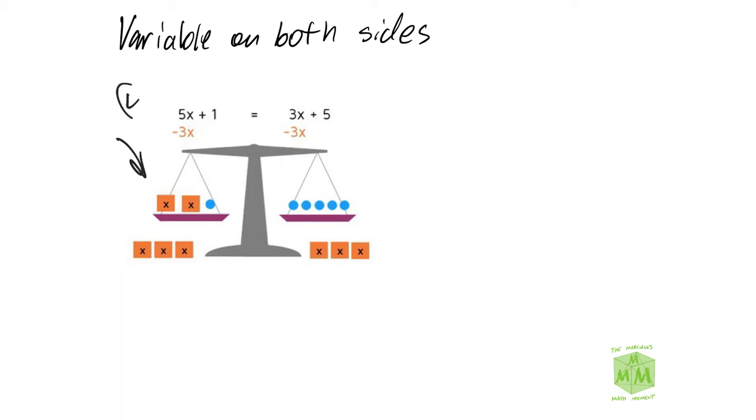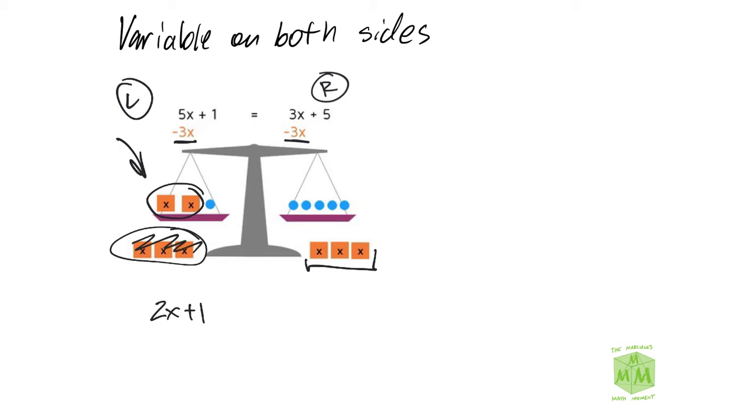So you see on the left, we have only our orange boxes, but in order to do that, we have to remove the boxes that were over here on the right. So if you recall, there were 3 orange boxes on the right-hand side. And so we took off 3 boxes from the left. That way our scale is balanced. So we subtract 3 orange boxes, 3 x's, so we rewrite our equation. 5x minus 3x is 2x plus 1, so I have 2 orange boxes left over, but we remove these. Plus 1 blue circle equals 1, 2, 3, 4, 5, 5 blue circles.